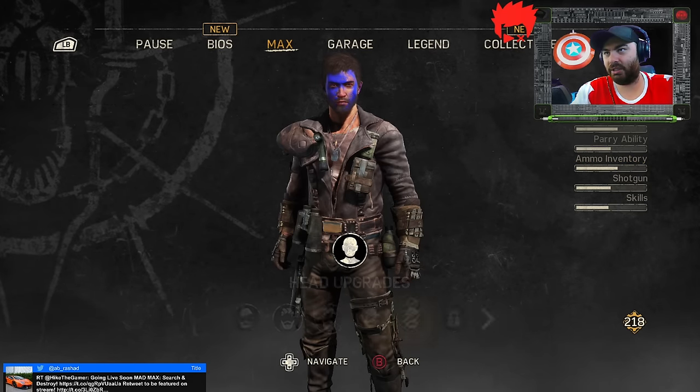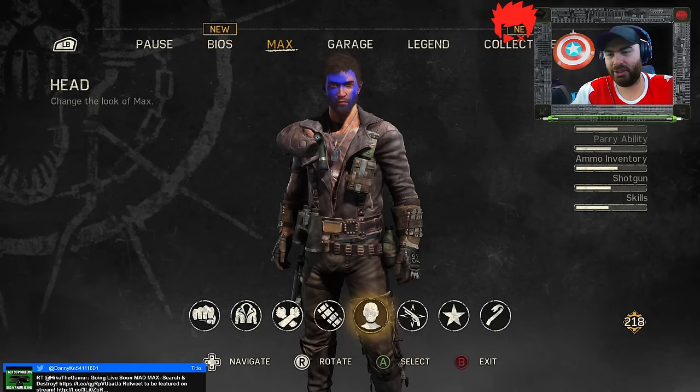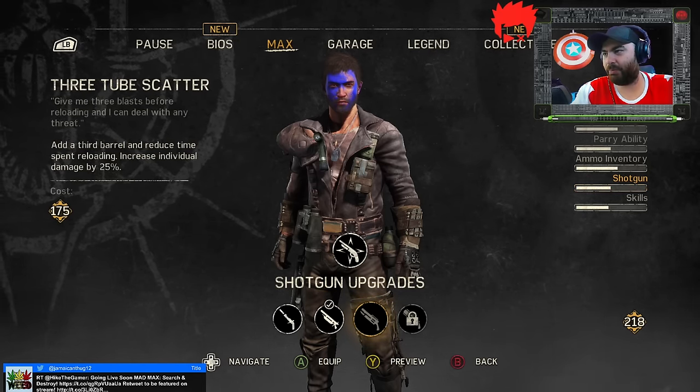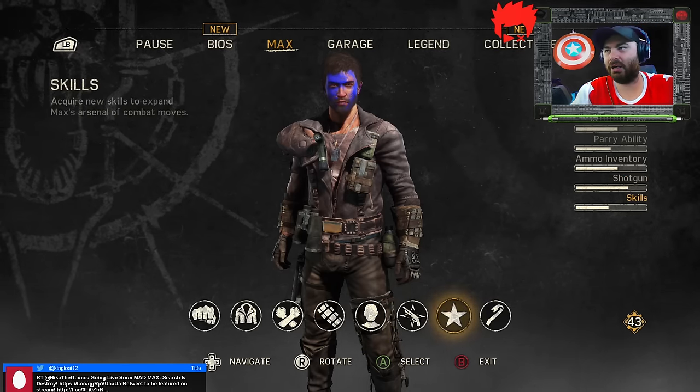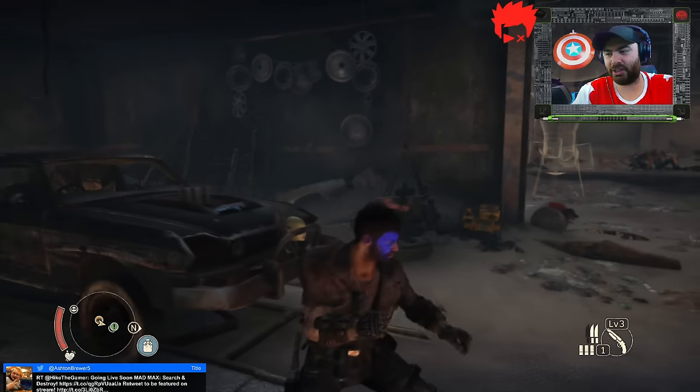Max's face. We're not changing Max's face. We like him blue. He's going to be blue Max. Oh, yeah. 175. Third barrel. I'm taking that. And I think that's all the money we had. All right. Let's go kick some ass. Woo! That's a nice shotgun, Max.